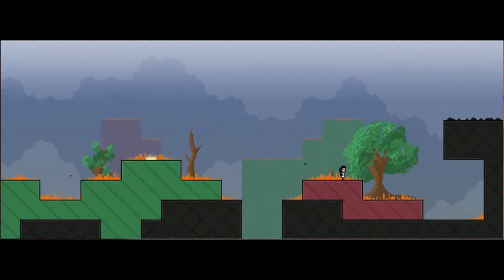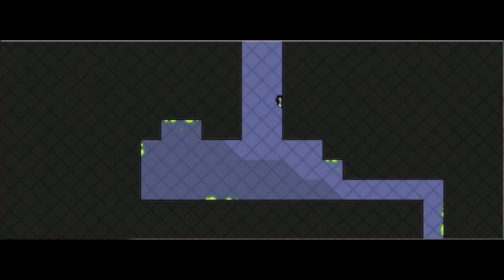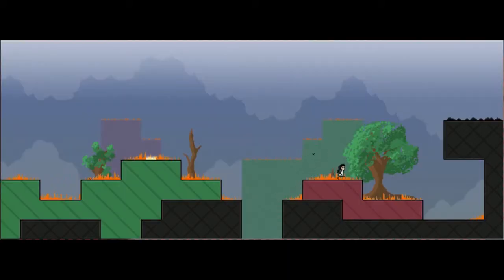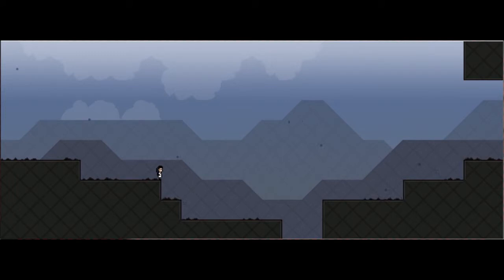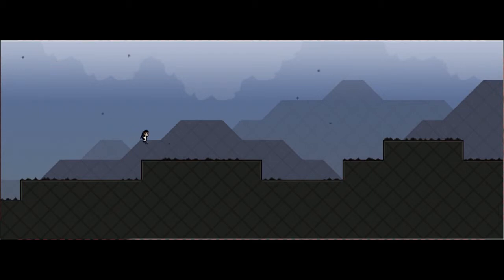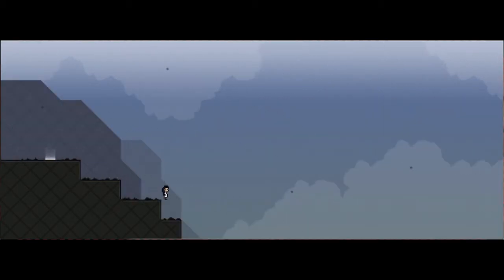I don't think I ever went up this... Did I go down here ever? Yeah, I went down there. And I've come from this way. Yeah, I've come from this way. But I think there might be a way to get up there. Yeah, you see where I'm talking about? Up in that corner. Yeah, right. Oh, come on. I can do it. I know I can do it. Yeah, I did it. Awesome. There is some skill involved in this game to get everywhere you need to go.